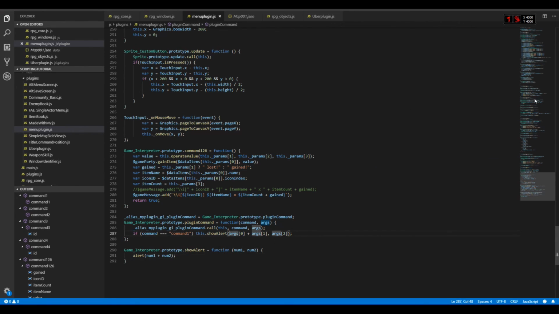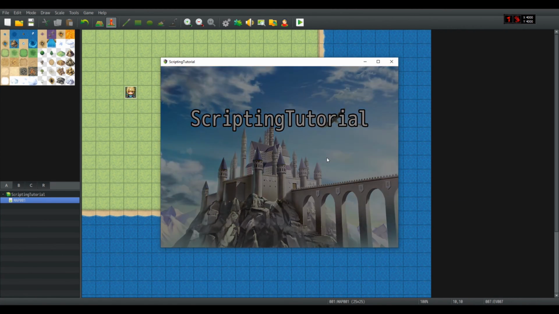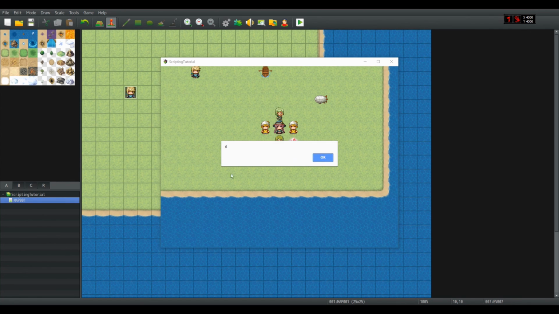But if I want, I will convert them to numbers. So number, and number. I don't need to convert the last one because number plus a string, unless the string is not a number, will equal a number anyway, but just completion. And now I have a number 6.